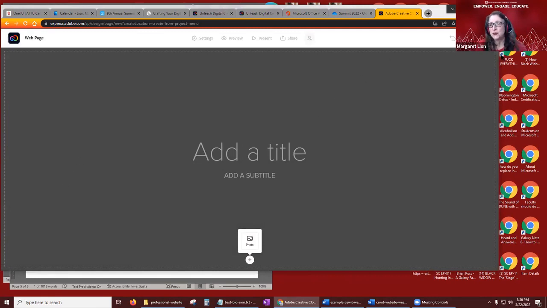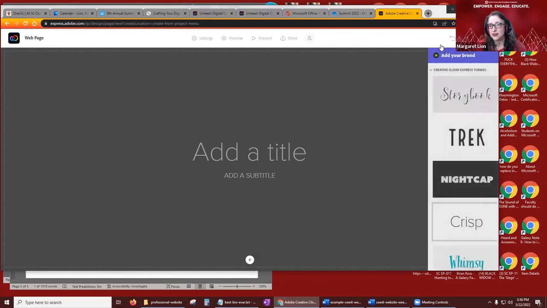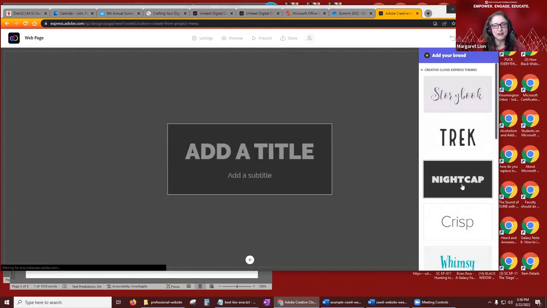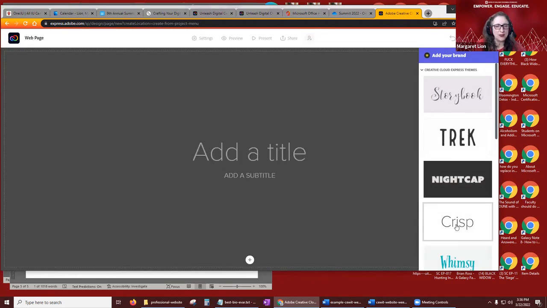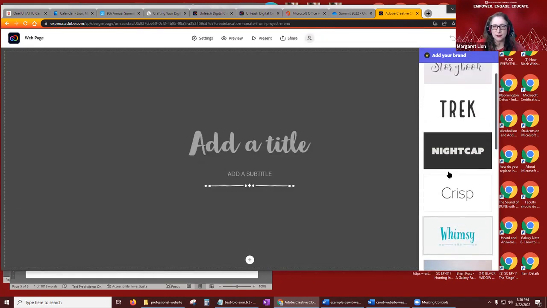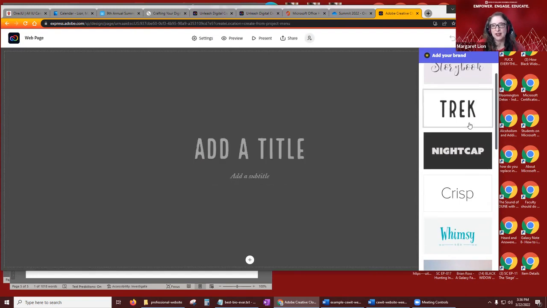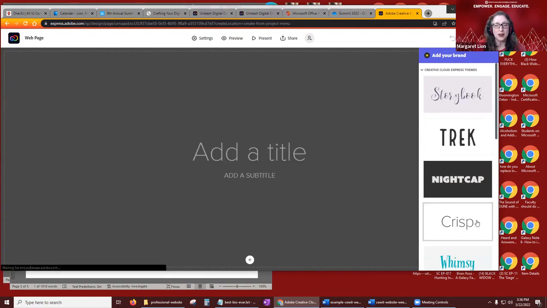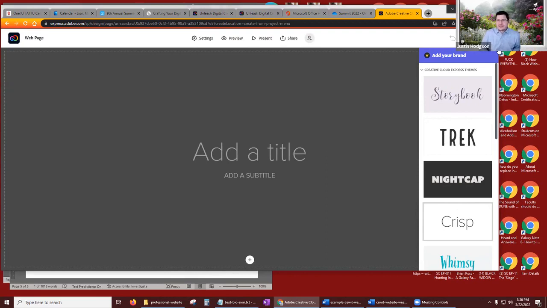Now, here's one thing that we can look at. I'm going to click on themes for a minute because they're just pretty. And it tells you a little bit about what the text is going to look like when it's displayed. And of course there's Trek and I love Star Trek. So that's really great. And Storybook is just adorable. I'm going to go back to Chris because it seems to be the most... It's the Helvetica of themes. Thank you. My God, that's totally perfect. Thank you, Justin, the Helvetica of themes.